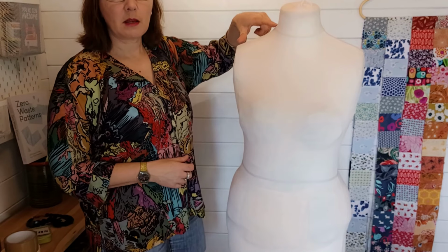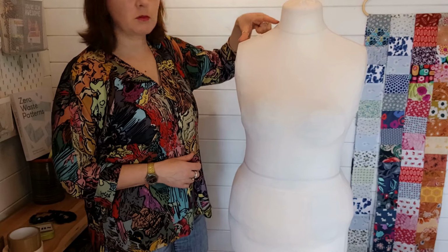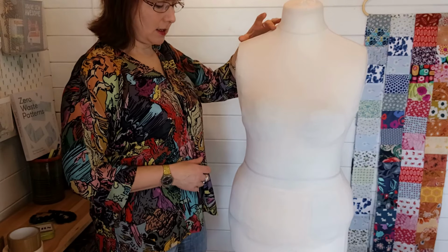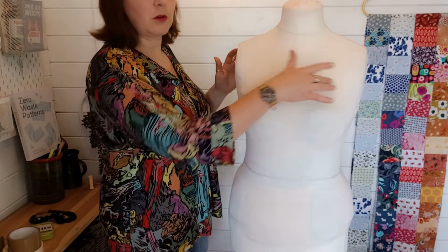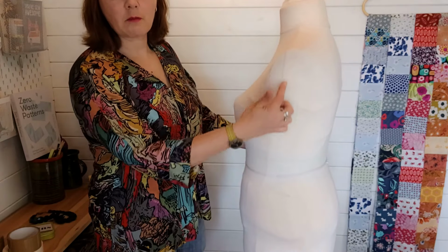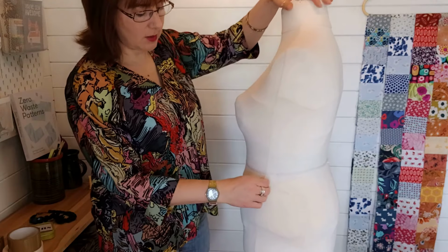If you want to put a tape from neck out to shoulder, you can even decide where you want to put it depending on where your straight shoulder point is. You can put whatever you want on here. You can put your apex, you can put your upper bust, your under bust. You can have parallel lines going down the side. That might help if you're making trousers.